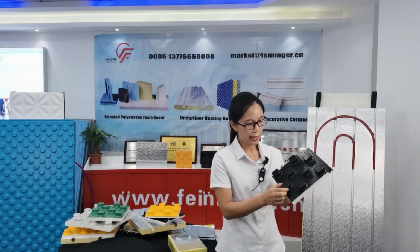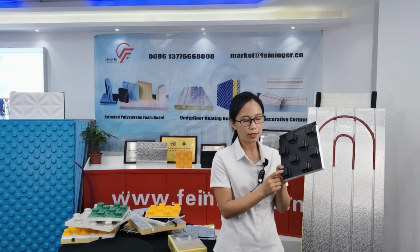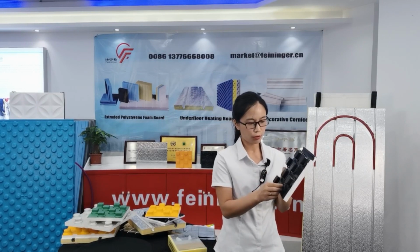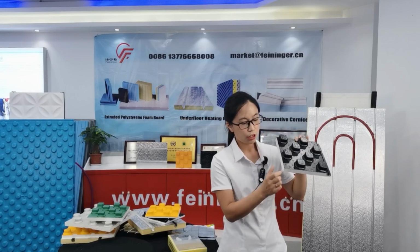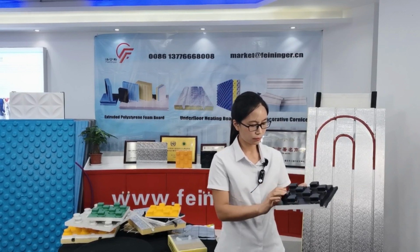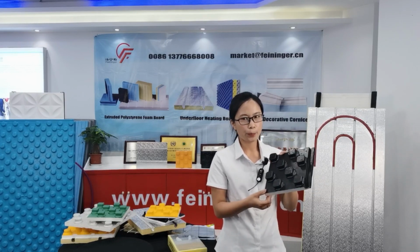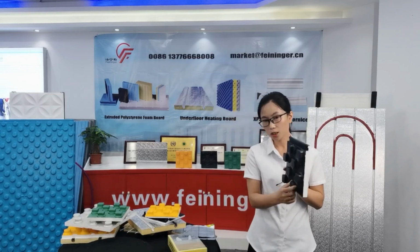For this board, we have different HIPS colors. This is black. We also have green, yellow, and blue. The customer can choose the color according to their preference. For this board, the insulation thickness is 20 millimeter. We pack 12 pieces in one carton. A 40 foot container can hold about 2,400 square meter. This is the S series.